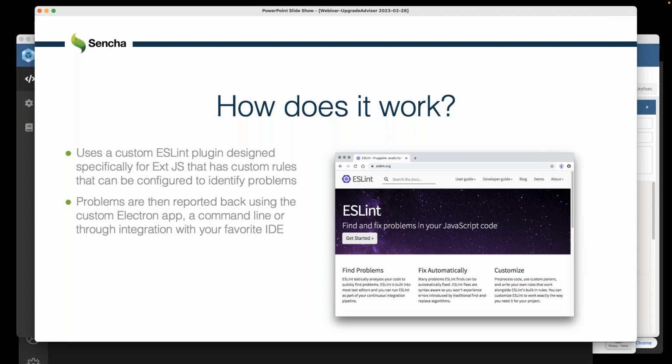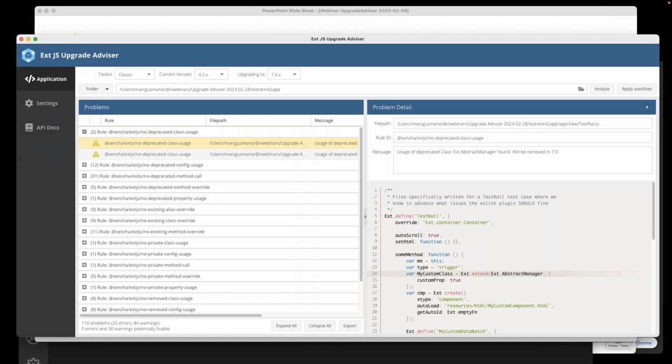You can make syntactic rules. The ESLint plugin will also accept custom rules, and we built custom rules that correspond to Ext JS. So technically, the Upgrade Advisor is a wrapper around ESLint and the custom rules that we have built.